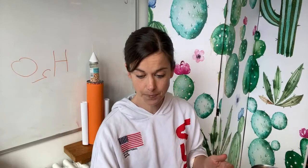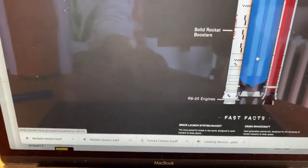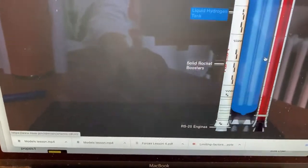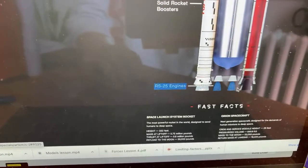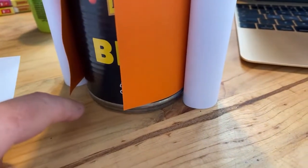Here we go. So, what's happening above? Let's have a look. There's a lot of bits that we're kind of going to skim, to be honest. So let's go back to this diagram. We've got our solid rocket boosters. We've got our enormous core. We haven't done the engines. There's four engines on the bottom. I don't know, you could put the whole thing on bottle tops. I'm not going to try that because it's very heavy. But the engines are very important. That's where the liquid hydrogen and the liquid oxygen get sent. And obviously they push off and that pushes the rocket into space.